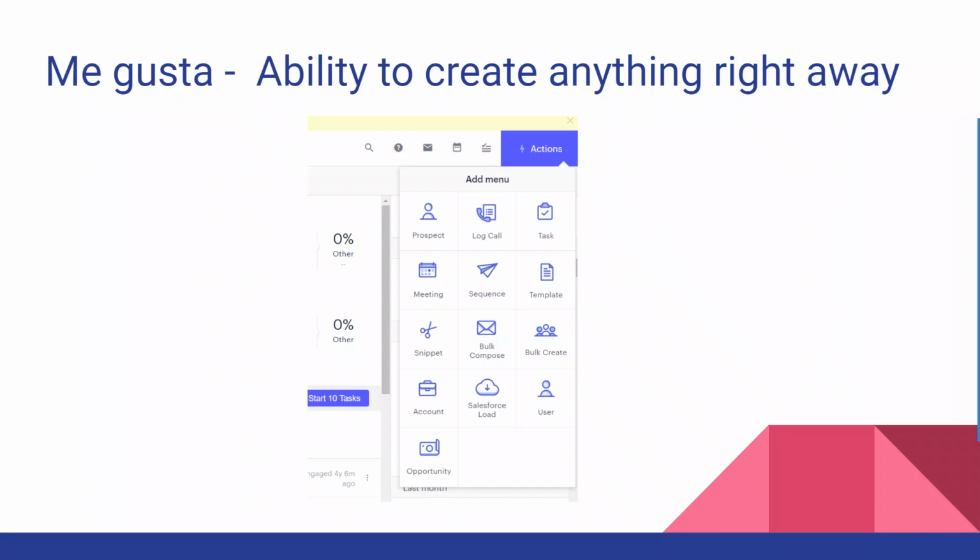No, you can just think about someone and you want to quickly create them while you're checking your reports, or for instance you just had a very good thought and you want to put it in a snippet, like a very catchy answer, or you see in this newsfeed we've seen before, you see there's some actions going on and you want to put in a task right away for this contact. So this is very cool that you can just do it right away here and you don't have to go between tabs.